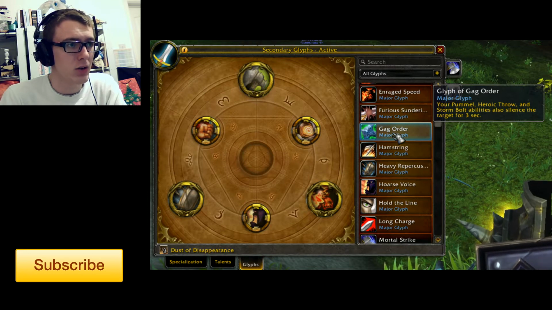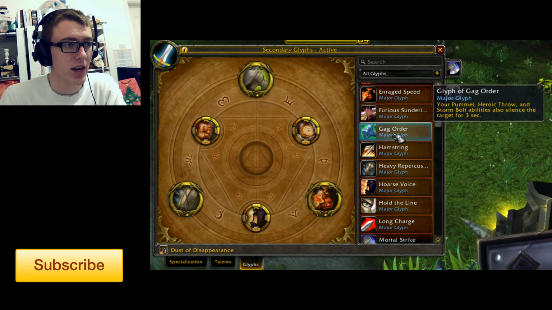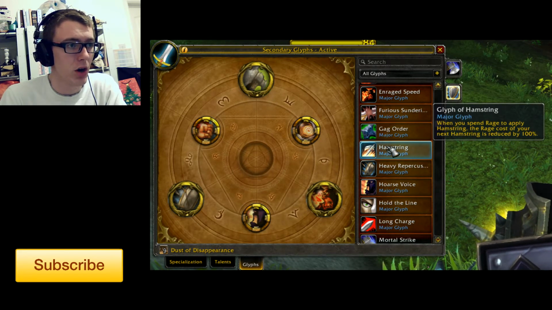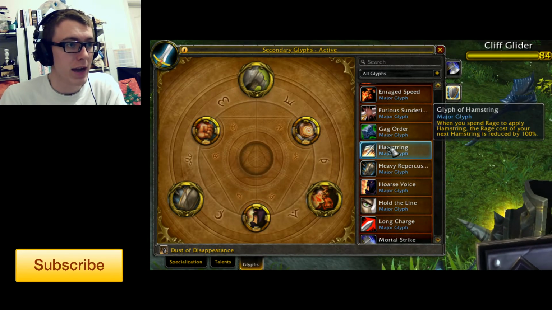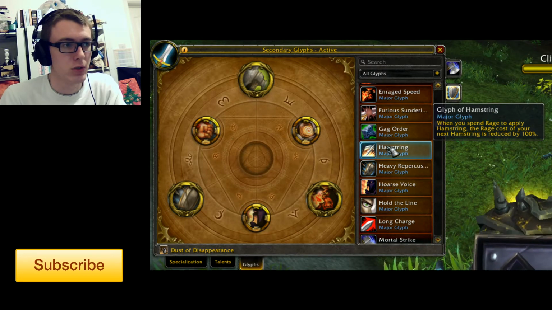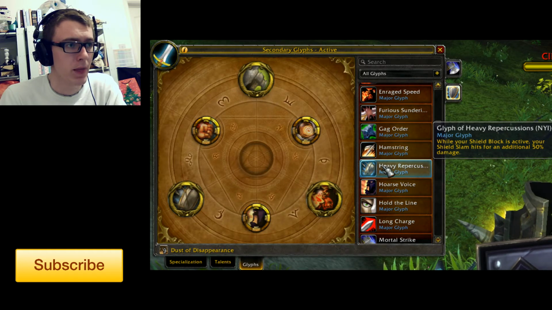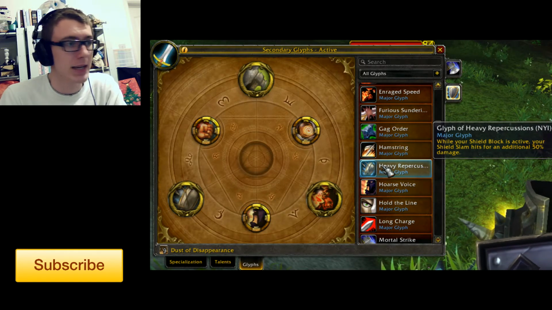Glyph of Gag Order, your Pummel, Heroic Throw and Stormbolt abilities also silence the target for 3 seconds. Glyph of Hamstring, when you spend rage to apply Hamstring, the rage cost of your next Hamstring is reduced by 100%. Glyph of Heavy Repercussions, whilst Shield Block is active, your Shield Slam hits for an additional 50% damage.